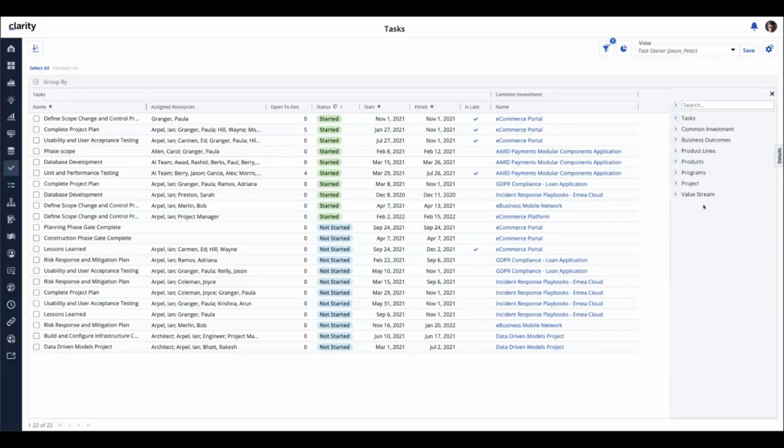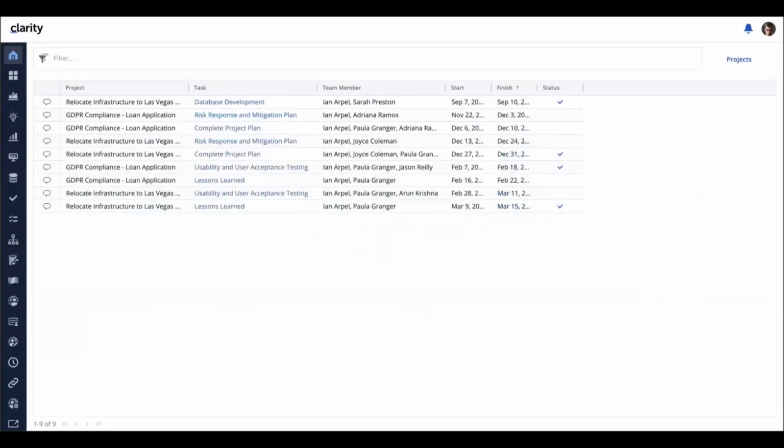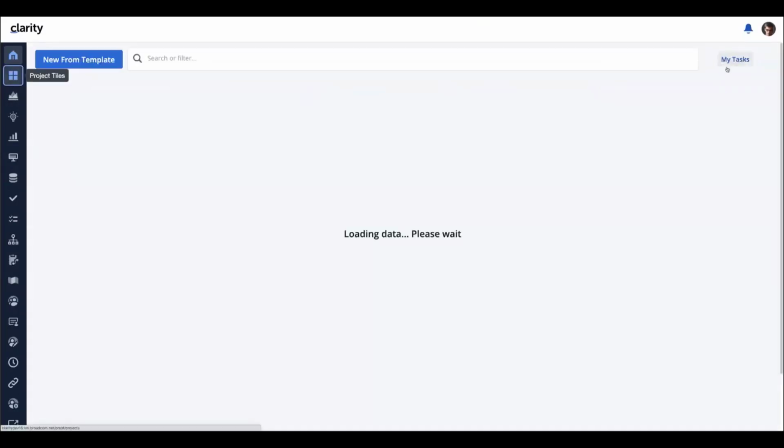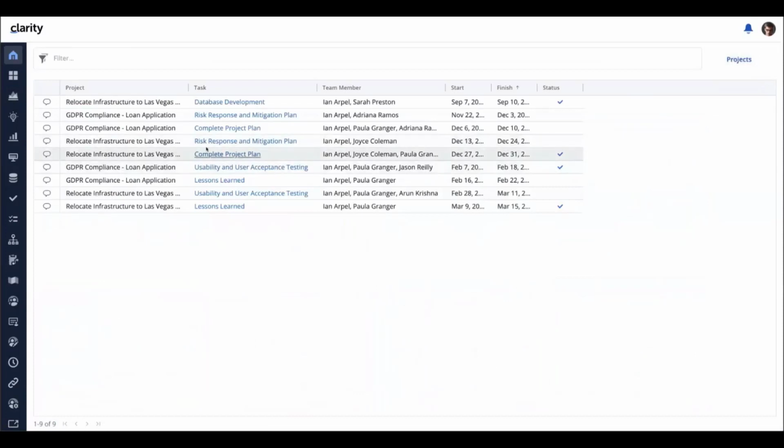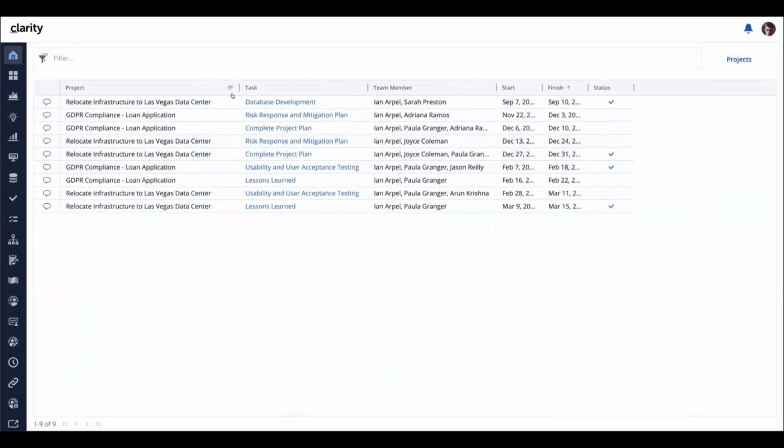Okay, so what I'm going to do, I'm going to switch over to the 16.0 just to kind of set the stage of where we've come from, just as of last release to now. So if you recall, on the projects tiles page, let me get there, there was a link. I'm in 16.0, right? It was called My Tasks. So I'll go ahead and click that. And it would bring you to a grid.